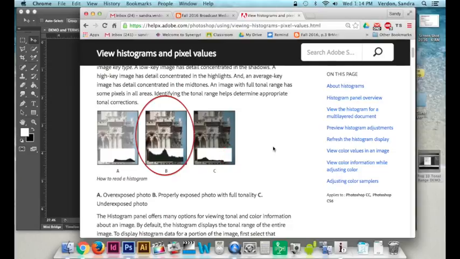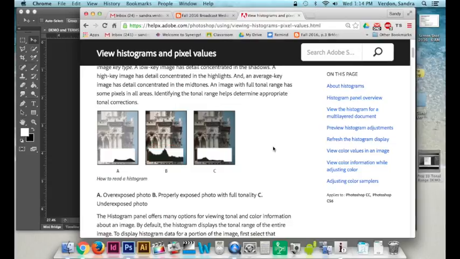If we look at the histogram of B, this actually is like a pixel count. So the higher the spike in the histogram, the more pixels. Say this is 50% black, that has the most pixels in this whole image, which Photoshop breaks down pixel by pixel, has the highest number of pixels at about 50 or 49% black. It has highlights and it has shadows, not as many as it has midtones.